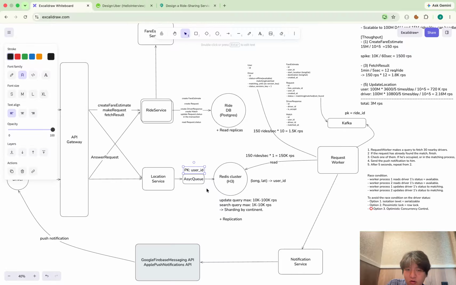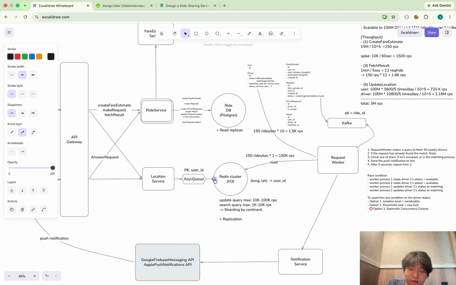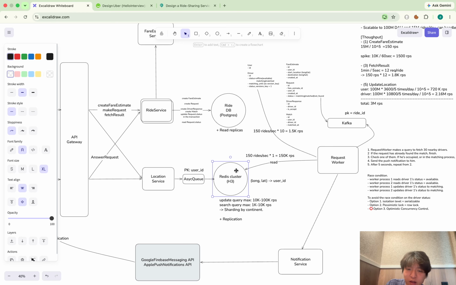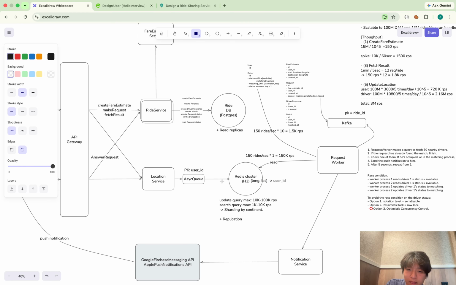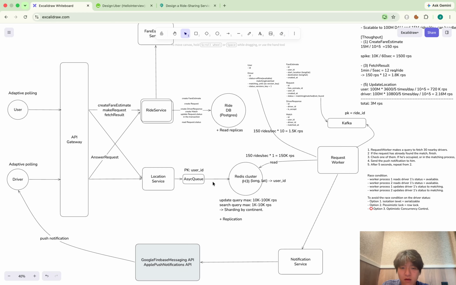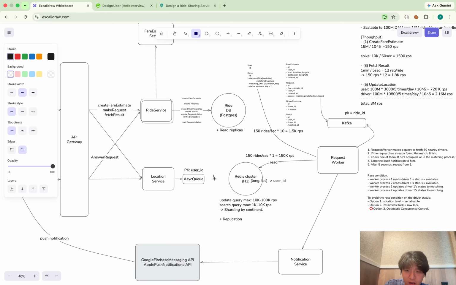That consumer can do deduplication if there are multiple location update requests for the same user, and the latest one is used. In that way, even though the frequency of location updates becomes less, I can mitigate the load.